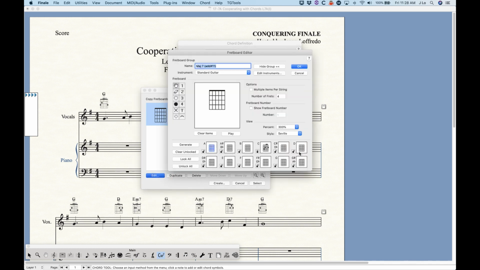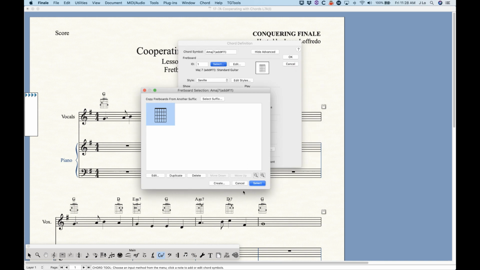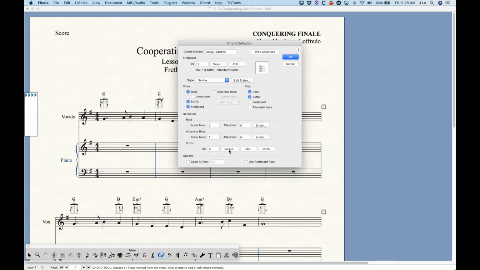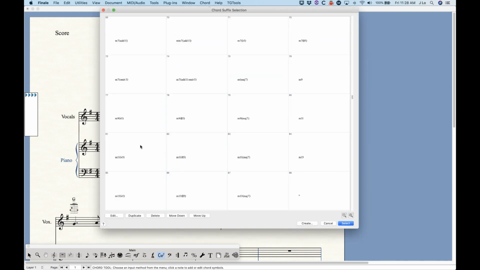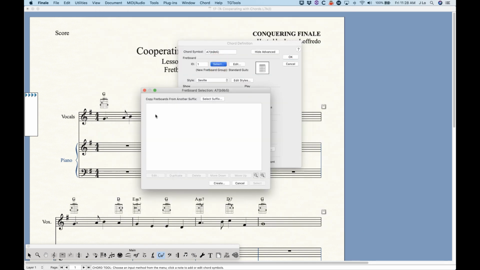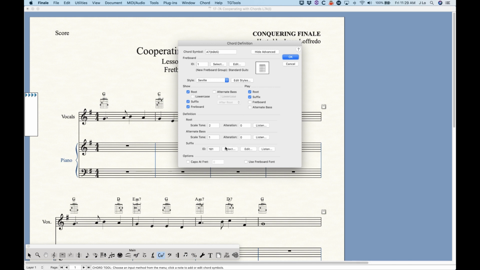However, this one is weird in particular because there is one that exists for C major, but not any one that exists for any of the other pitches. So this is sort of an incomplete fretboard group for that particular suffix. Other suffixes, if you create a suffix from scratch, like I have in the bottom here, I've created some brand new suffixes. By default, they won't have any fretboard groups available to you yet. So you'll have to do something, which I'll show you. Again, I'll show you how to create these later on.